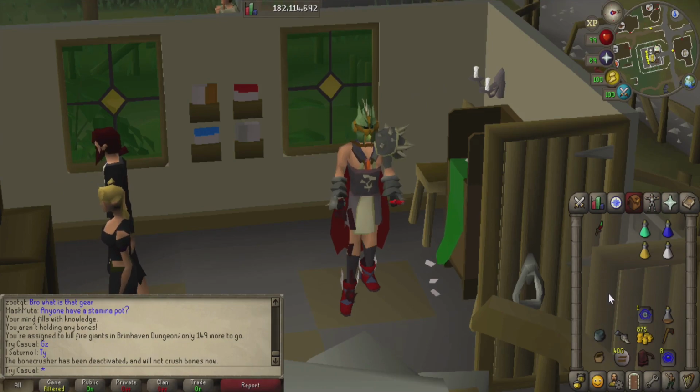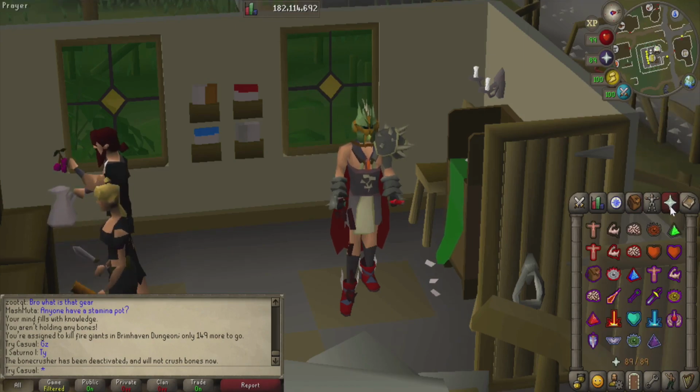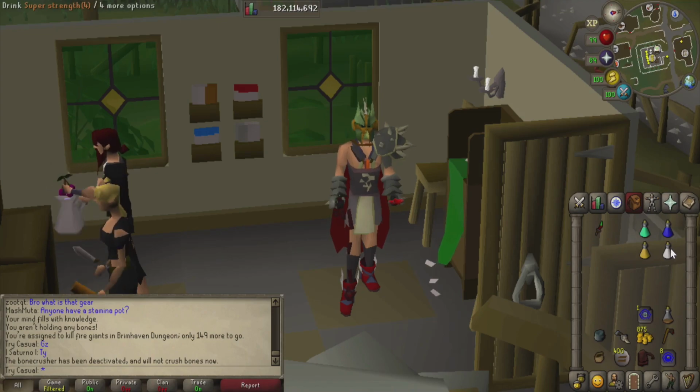For my spec weapon, I'm going to bring a dragon dagger. If I had a Saradomin Godsword, I'd bring that instead. I just don't have one right now. So while we're down there, I'm going to be using Preserve just because I want to keep my super attack, strength, and defense up as much as possible, and it saves a little money over a Divine Potion. So I will bring one prayer pot with me just to keep that up the entire time.